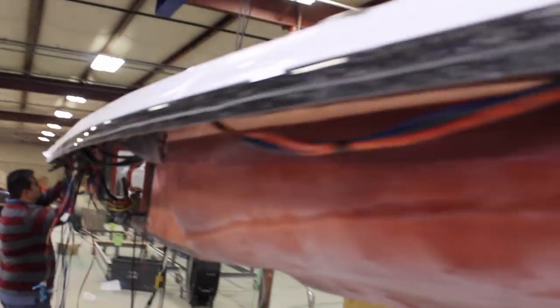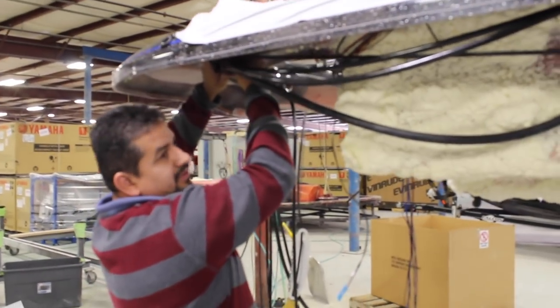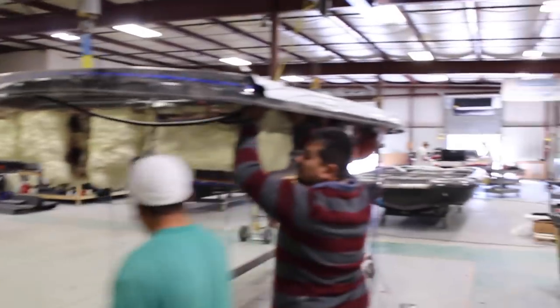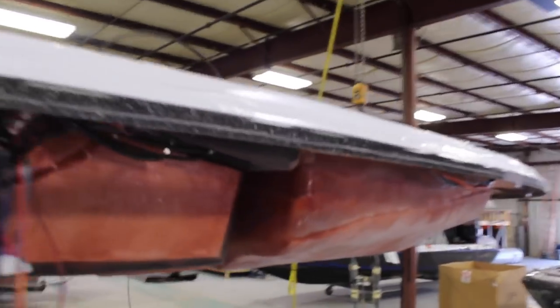How long have y'all been working on this? Just this morning, doing all this here, or how long did it take? Since yesterday morning? I've been in this stage of the day. This is where things start to slow down. It was real fast when we were back there doing all the molds and so forth, but once they get to pre-assembly, everything starts to get really intricate, and there's a lot of little subtle details.